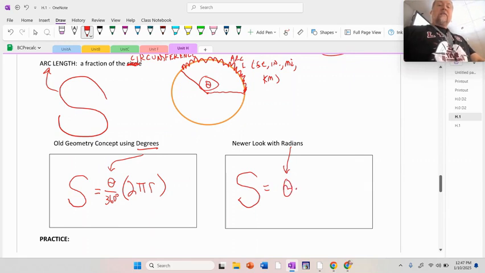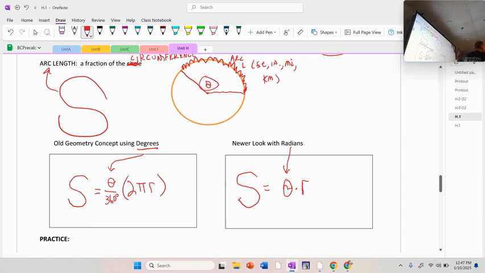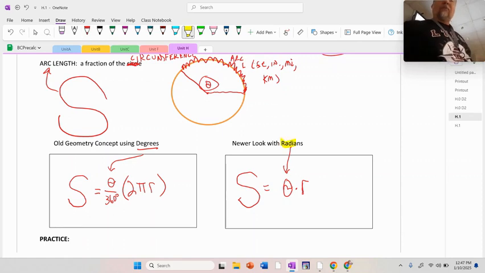So actually arc length, when your angle is already in radians, it's already there for you. So it's theta times r. And then notice when I put 2 pi in, just make the correlation. If I put 2 pi in for theta, how much of a circle do I have? The whole. And then you end up with 2 pi r, which is the whole circumference of a circle. If I put pi in here, how much of a circle am I dealing with? Half. The angle in radians already has the fractions determined. Got it? So you have to understand that, though. These formulas are completely different because this is when the angle is in radians.